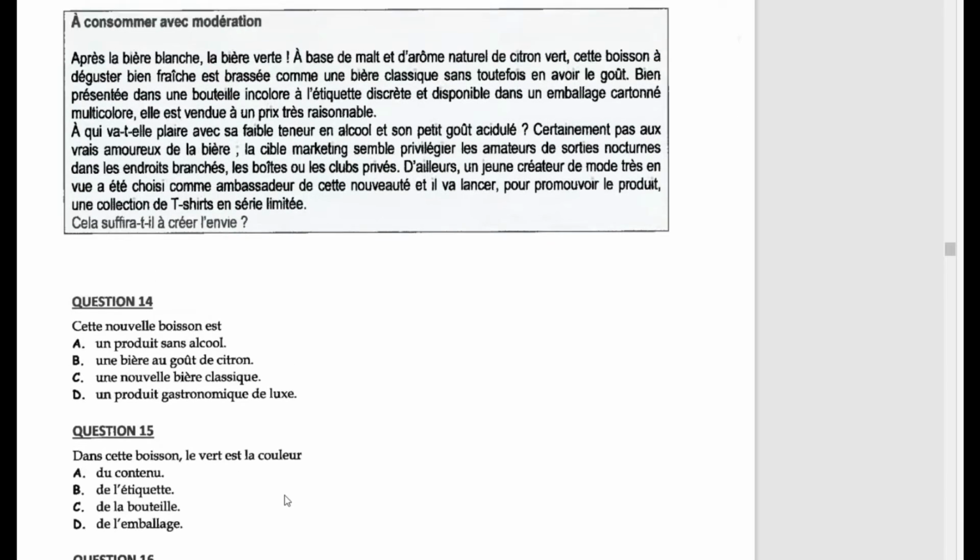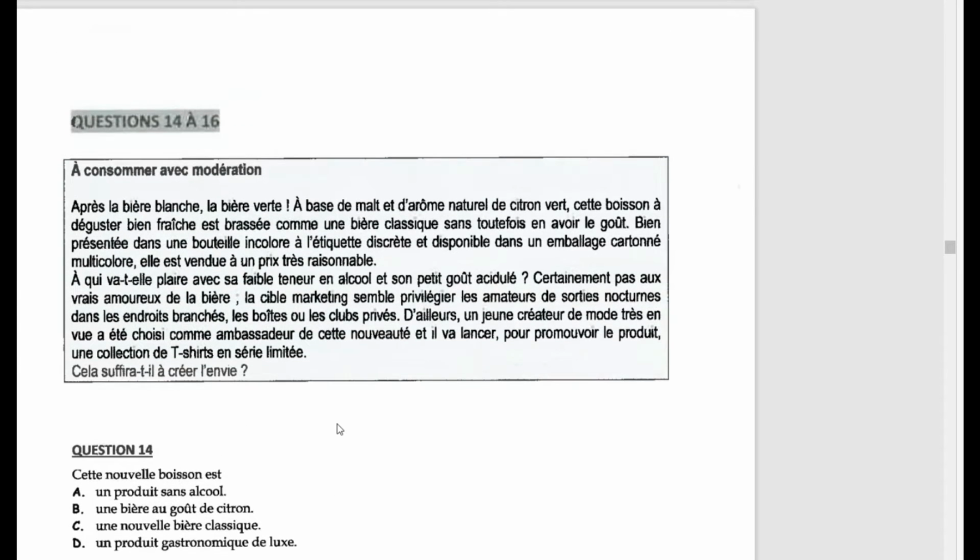Alright, so by reading these questions, now we have an idea that probably this text is going to talk about some kind of beer which is green in the color, and it is actually intended for a specific type of audience which we need to figure out in the text. So I read it very slowly because I discussed each and everything one by one. But when you get into the practice of reading on a daily basis, you would be able to go through the questions pretty quickly actually. Alright, so let's go to the text now.